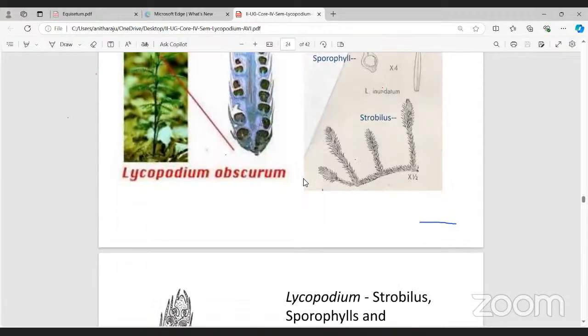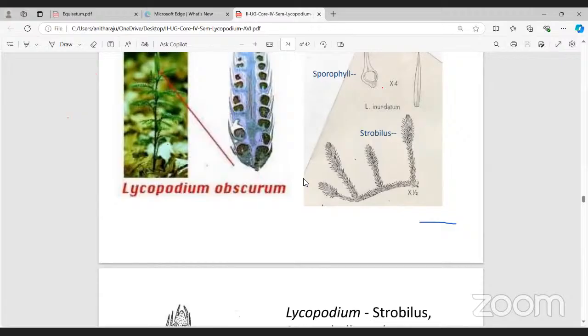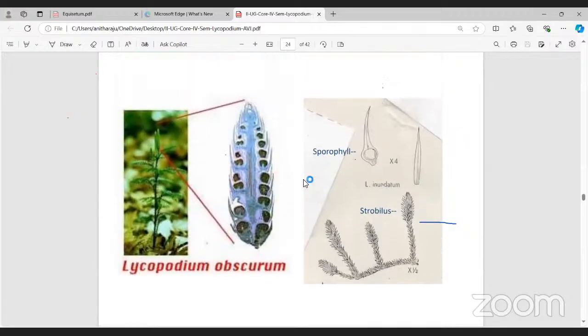If you take a section, a longitudinal section, you can see it in the diagram. If you take a cone, the vertical or longitudinal section appears like this. You must have seen it in the slide also. Actually, yesterday was not completed. If you take the Lycopodium cone, it clearly has the axis like this. This is the axis, the center.